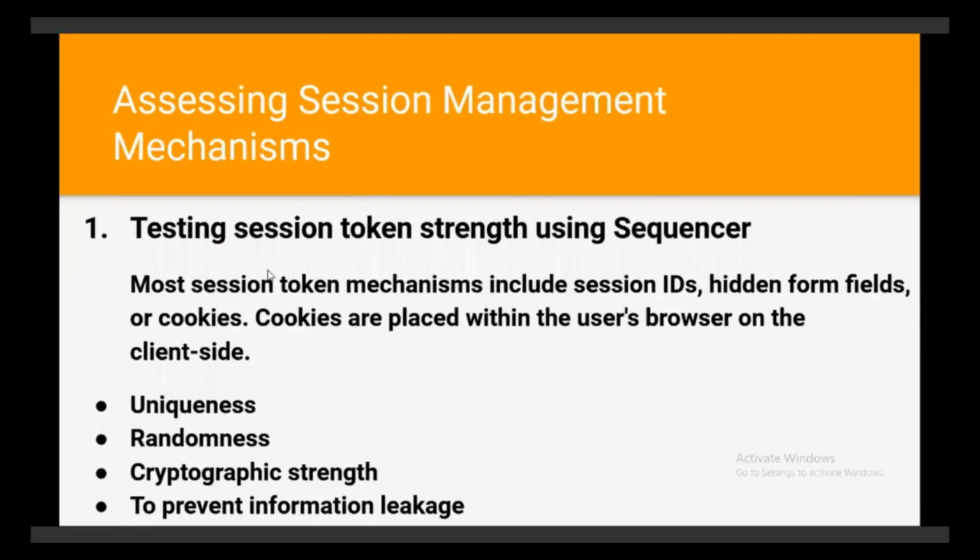Now in this video, we are going to discuss testing session token strength using a sequencer, and we will do the practical for the same. First, let's understand why it requires session management. To track user activity from page to page within an application, a developer creates and assigns a unique session token value to each user.